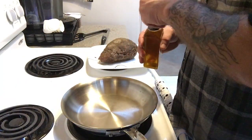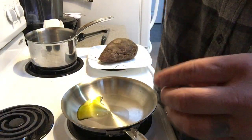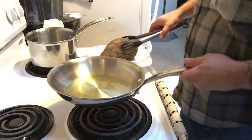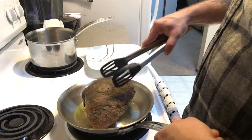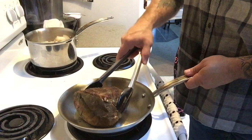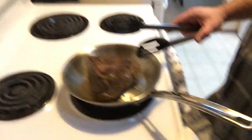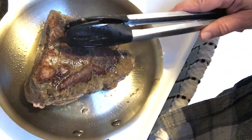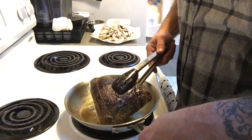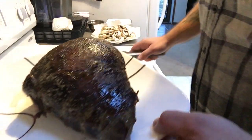Okay, time to braise the cheap chuck roast. I'm going to use a little bit of flaxseed oil. Get the pan nice and hot first. It's going to smoke just a little bit, so get your windows open. Just a couple minutes on each side. Alright, I'll flip it over. Nice crust on each side. Okay, the chuck is beautifully braised. I'm going to set this on this plate here, and we'll get the mushrooms going for the mushroom wine sauce.